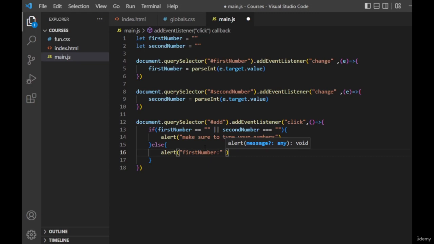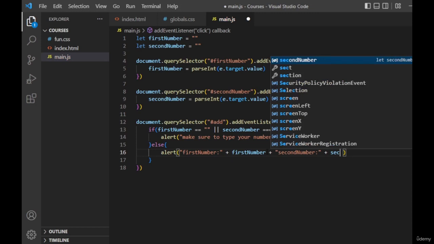So now we'll simply display our first number. Let me concatenate this as well. Let me concatenate this again. So I'll say second number. We'll have our second number over here.